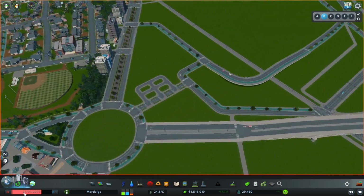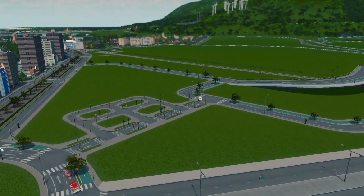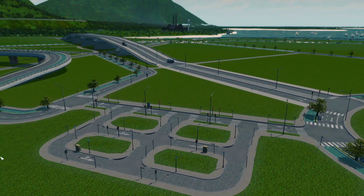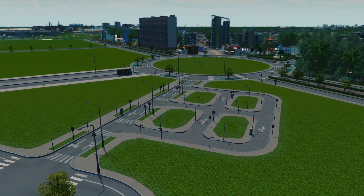Okay, I feel much better about that. I'm glad we at least got that done. We'll do a bigger transit episode later at another time. The other thing I did is I added a bus that goes right from our new train station right down to here. It's an express, and it will go right on our collector. I think that will serve our community so well as we grow our downtown core.